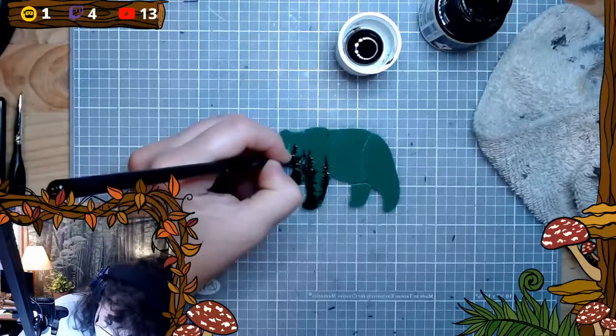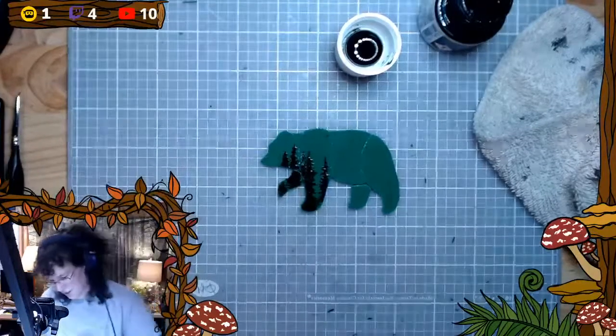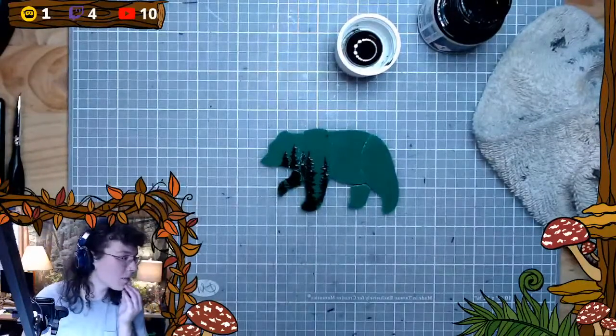Alright, so here is our lighter tree. Gives some depth. I don't know how well you can tell.